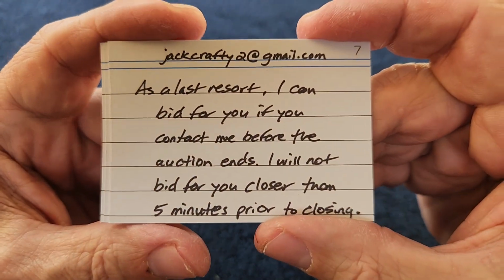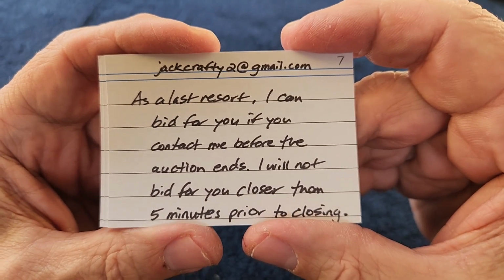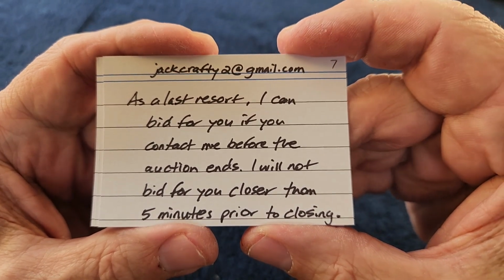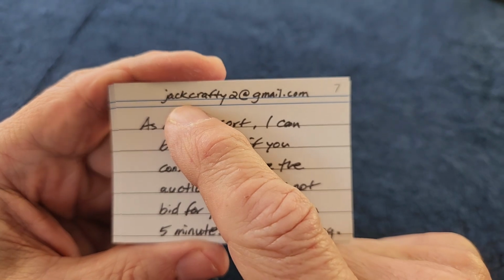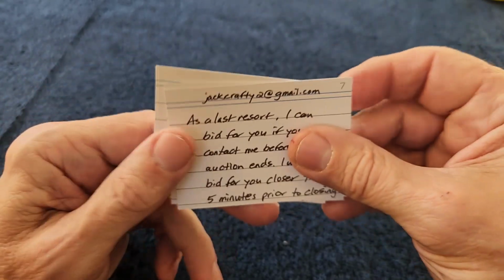As a last resort, I can bid for you if you contact me before the auction ends. However, I will not bid for you closer than 5 minutes prior to closing, so keep that in mind. Again, my email is jackcrafty2@gmail.com. You can email me if you're having trouble.